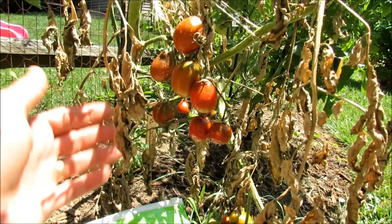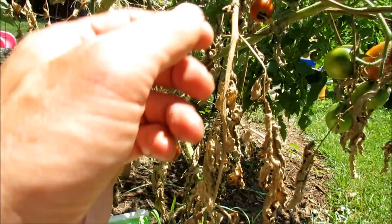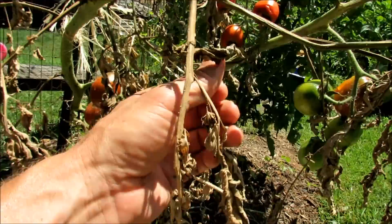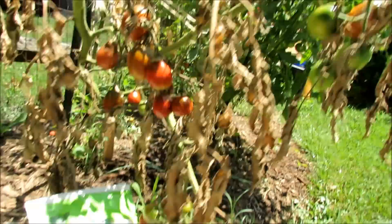So the plant was doing really well. You can see the tomatoes on the bottom are beautiful and I will wash these and harvest them and get rid of the plant after we've done this video. But as this plant developed it was nice and green, the tomatoes were forming, early blight came in, they've gotten a spray, but then the leaves started to get really flaccid and droop — and it wasn't a watering issue — and then slowly but surely the leaves died out.